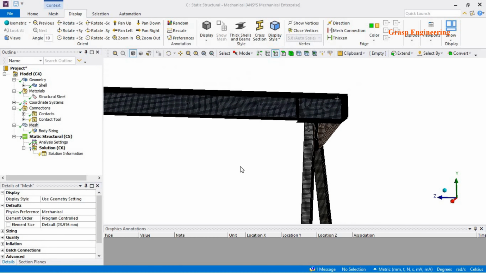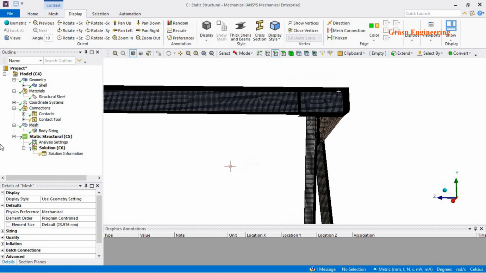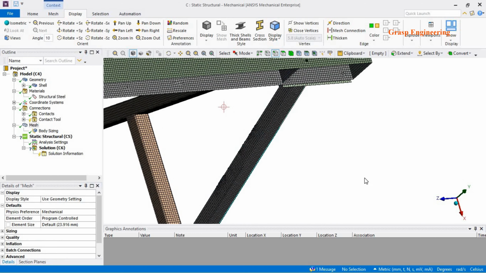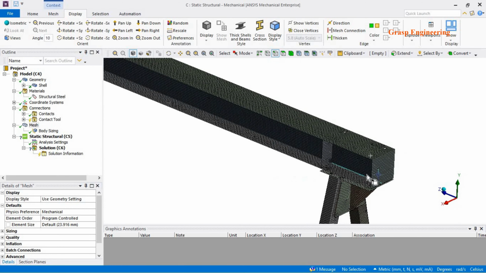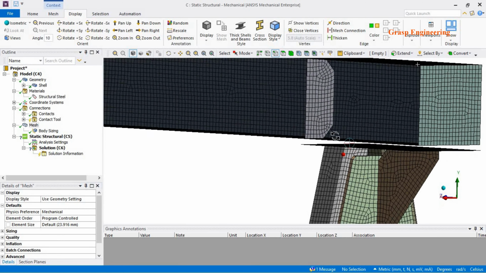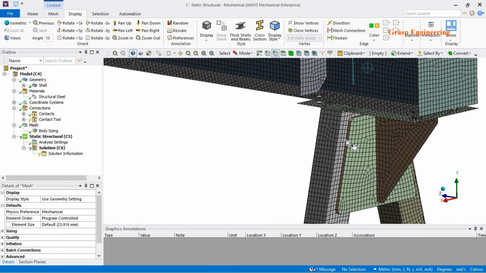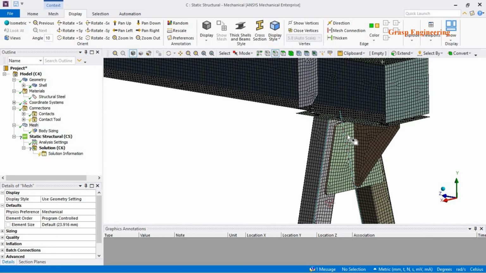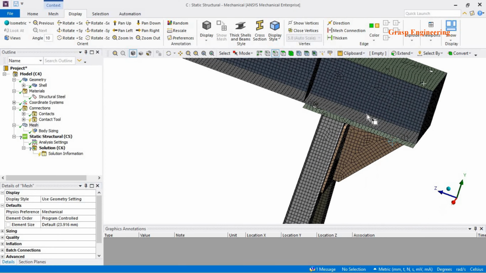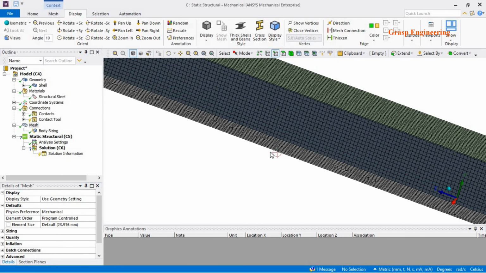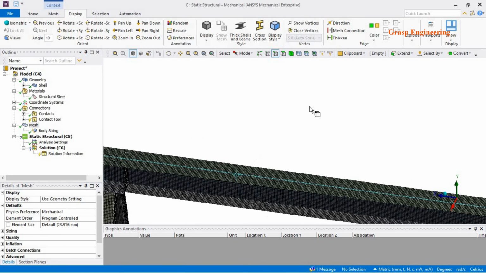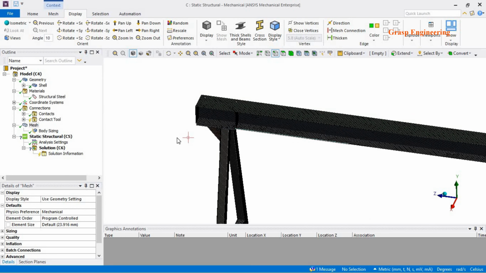So now if you see, our mesh is completed, okay, with the 10 mm size. So you can even check for that. I think the mesh is okay. But when you do the mesh at your end, I will suggest you can even go further finer, and you can see here that the fillet is not captured that much, so you can even define a further finer mesh. Okay, so right now I just want us to get the result faster, so that is why I kept the moderate mesh size.